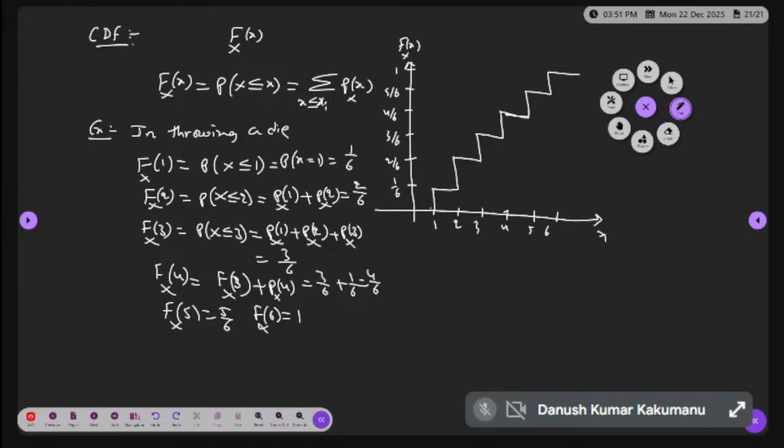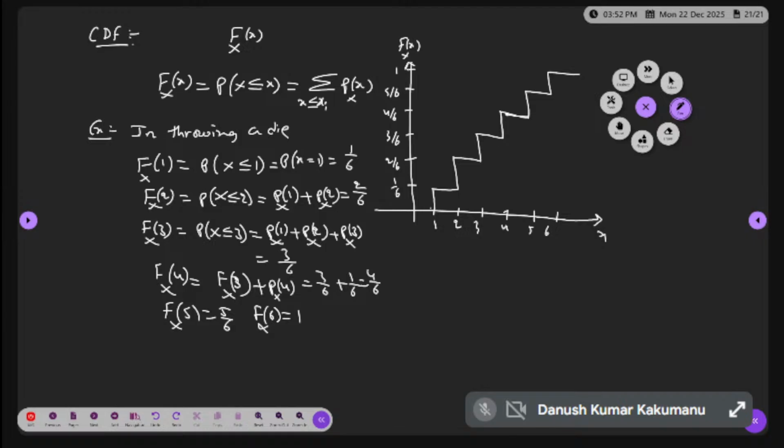Will you get any other value? CDF value, tell me, is it greater than 1? Is it possible for a CDF value to be greater than 1? No. What is the maximum value of the CDF? You are not responding. What is the maximum value of the CDF? 1 only. What is the CDF definition? Sum of all PMF values in an experiment. In any experiment, the maximum sum of all PMF values is 1. Take the notes.